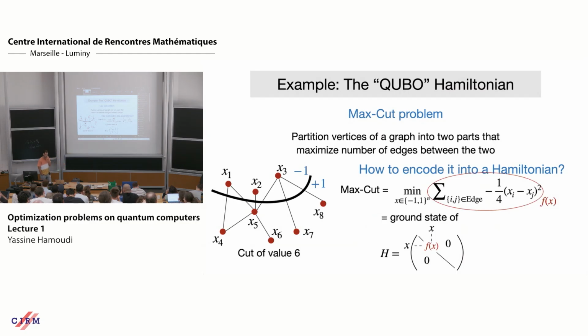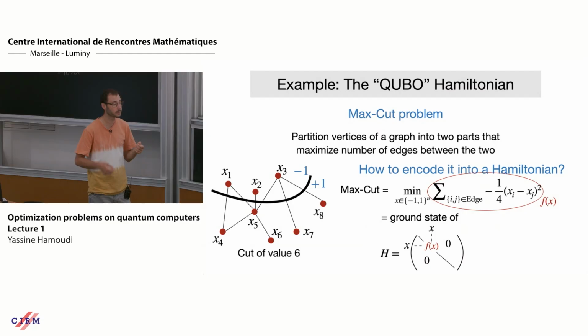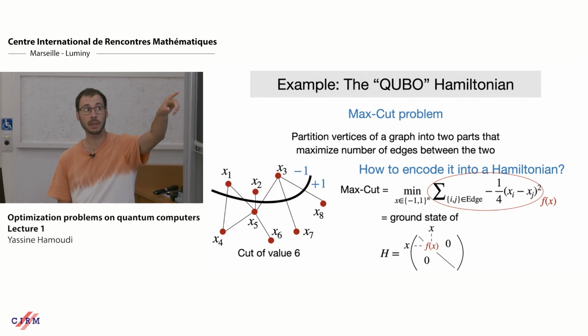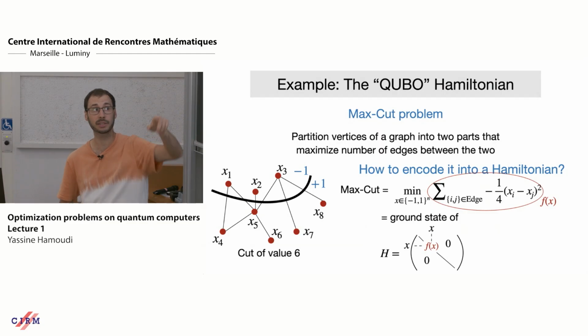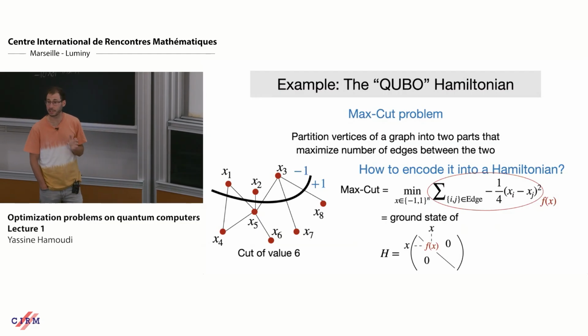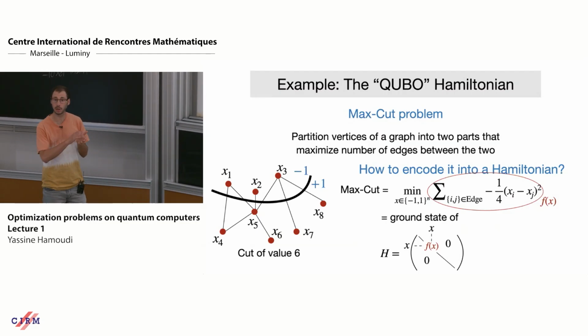Now it's quite easy to encode this objective into a Hamiltonian. So how would you do that? Well, you would take H to be a diagonal Hamiltonian, so it is 0 everywhere except on the diagonal. And on the diagonal, what you have is the value of f of x. So f of x is the objective function, and the entries correspond to the assignment of x to a particular set of +1, -1 values. So it's completely straightforward in some sense. You are just putting all the possible outcomes on the diagonal, and of course, the smallest one will correspond to the ground state of H.